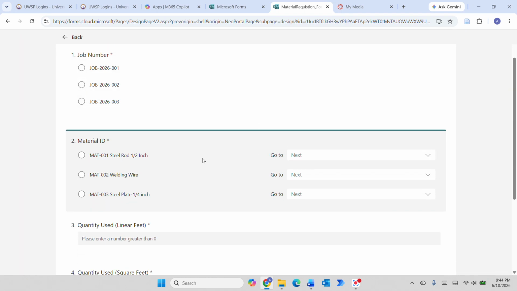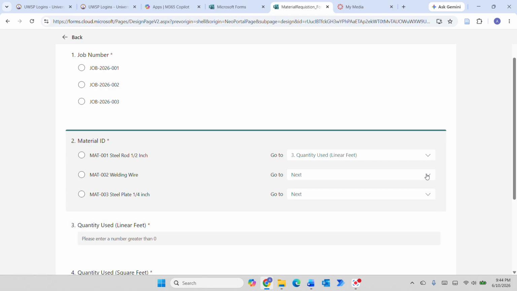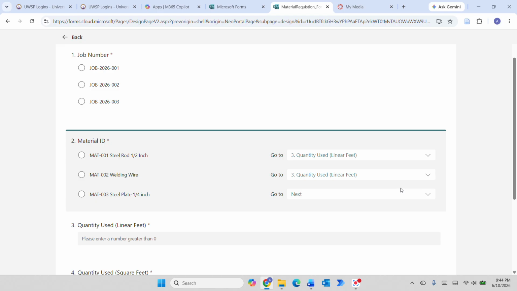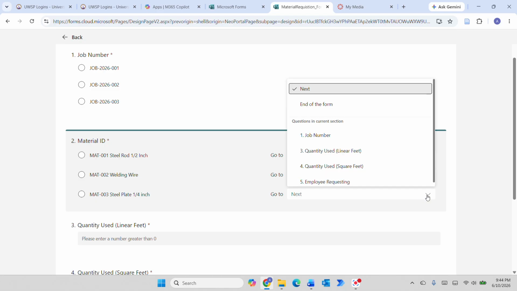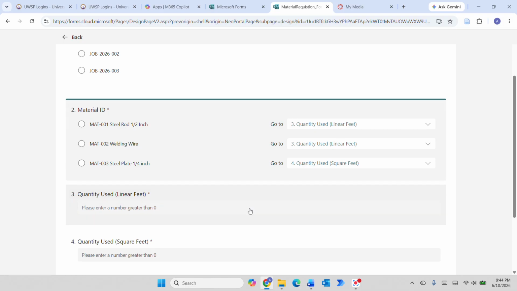So we get a different screen. So if people pick the steel rod, then we're going to say that the next question is going to be linear feet. Same with the welding wire. But if they pick the steel plate, we want to ask them square feet.